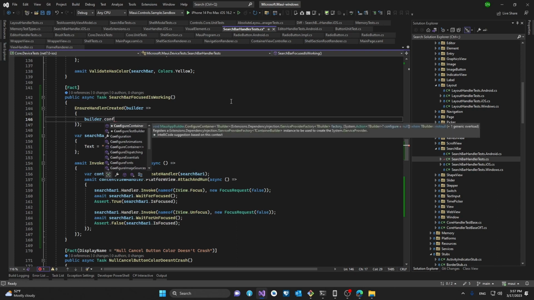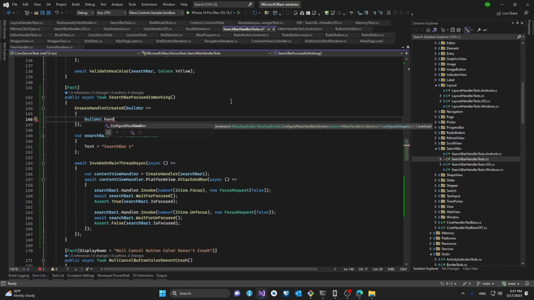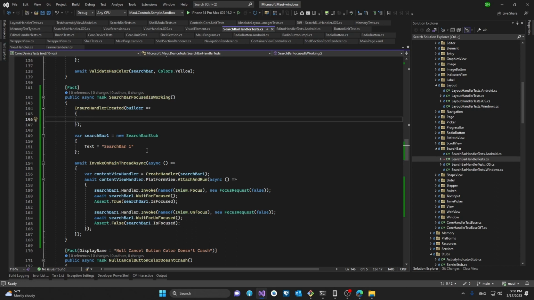So here you can configure the MAUI handlers. If you want to register other handlers, you can do that. If you want to add any services, you can do that. And this builder is scoped to the test. This is not a global builder. So anything you do to this builder isn't going to affect any other tests.